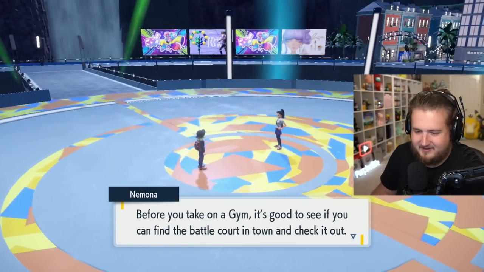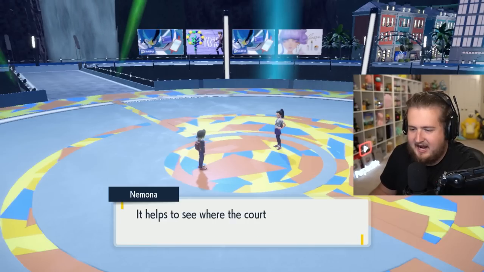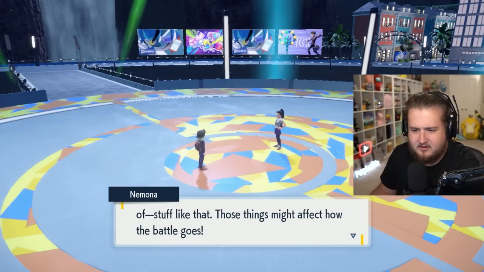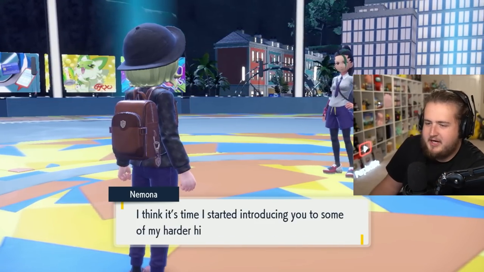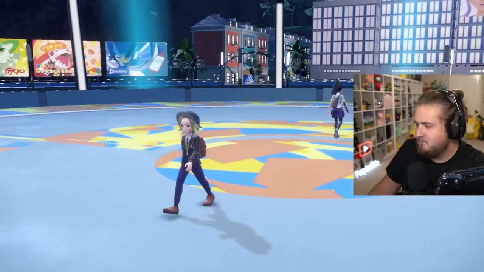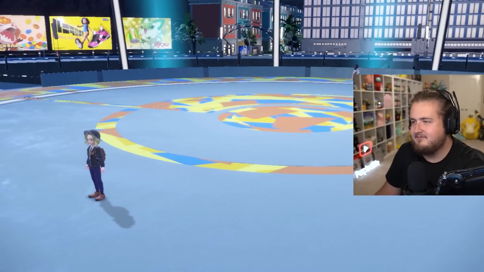Before you take on the gym, it's good to see if you can find the battle court in town and check it out. It helps to see where the court is, what it's made of. Wait, how is that going to affect it? I know this is the electric gym. What are you talking about, Nimona? What's the court going to tell me? The map tells me that this is the lightning gym.